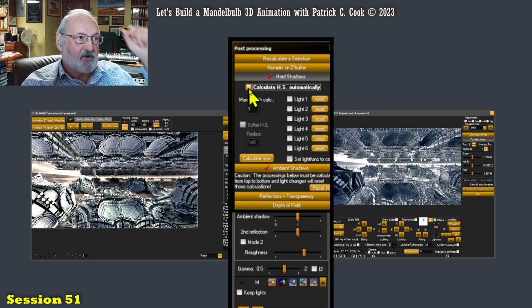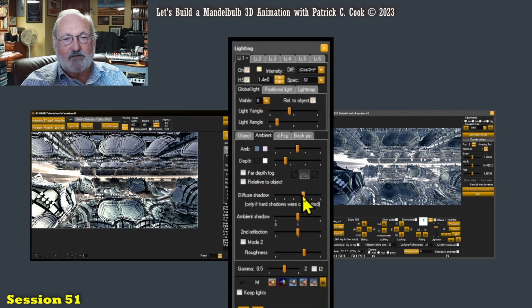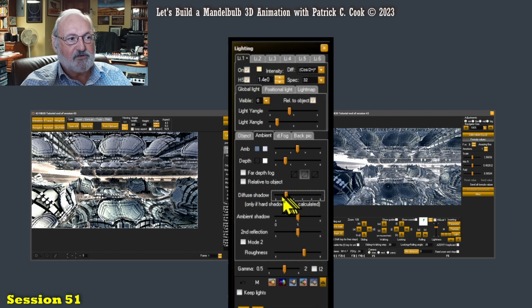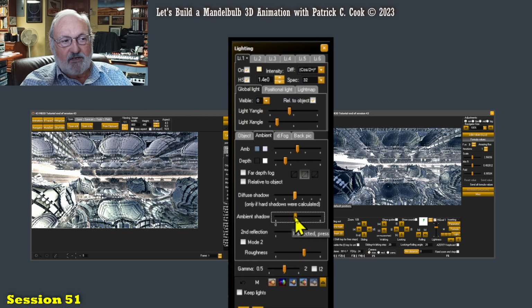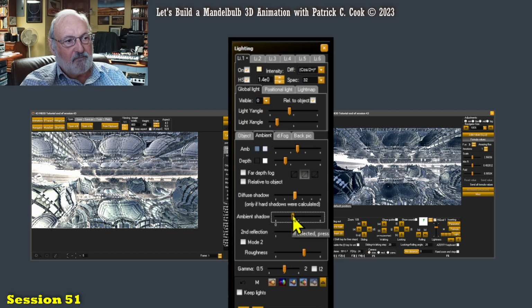So without these hard shadows enabled, this control here doesn't have any impact on our scene. So when we talk about the post-processing, we'll get back to this particular control. Now, this control does have an impact. It's got nothing to do with hard shadows.